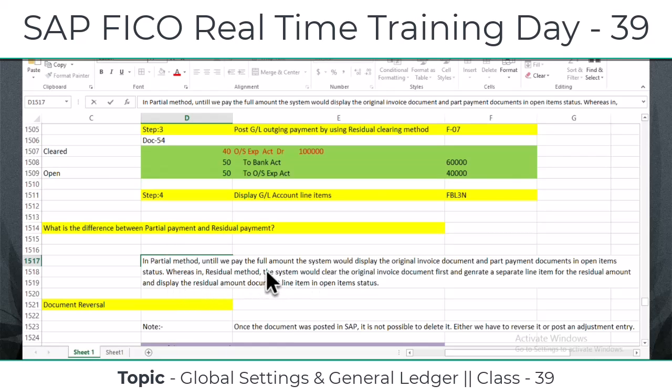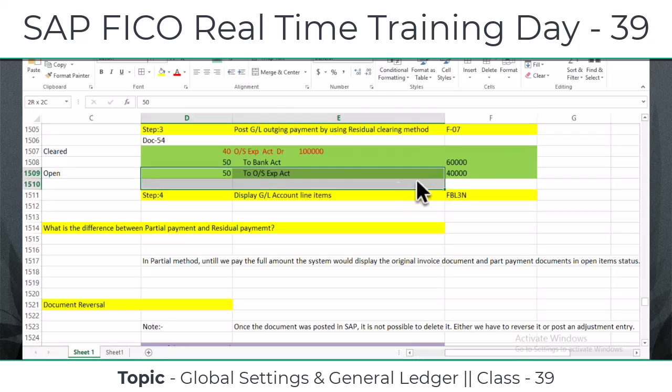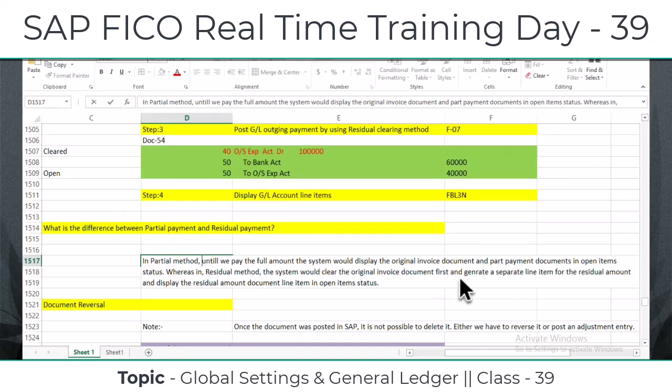In the residual method, the system would clear the original invoice document first and generate a separate line item for the residual amount.